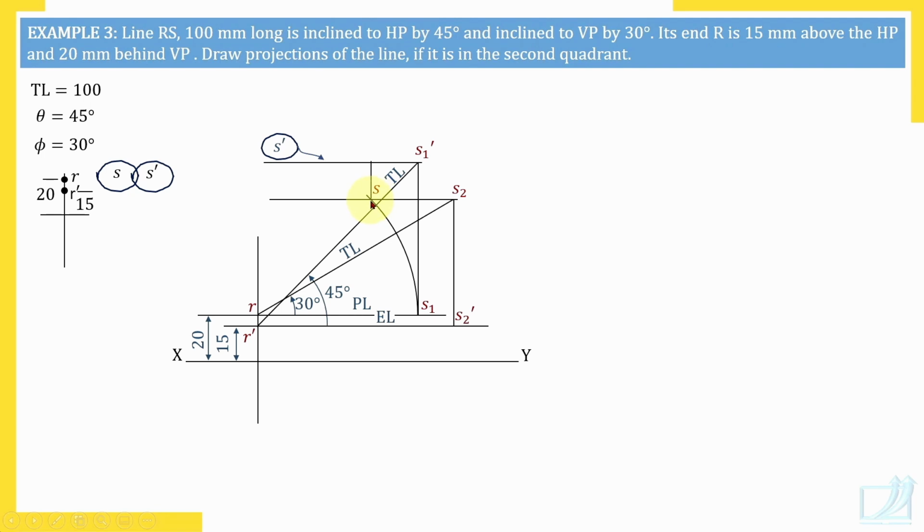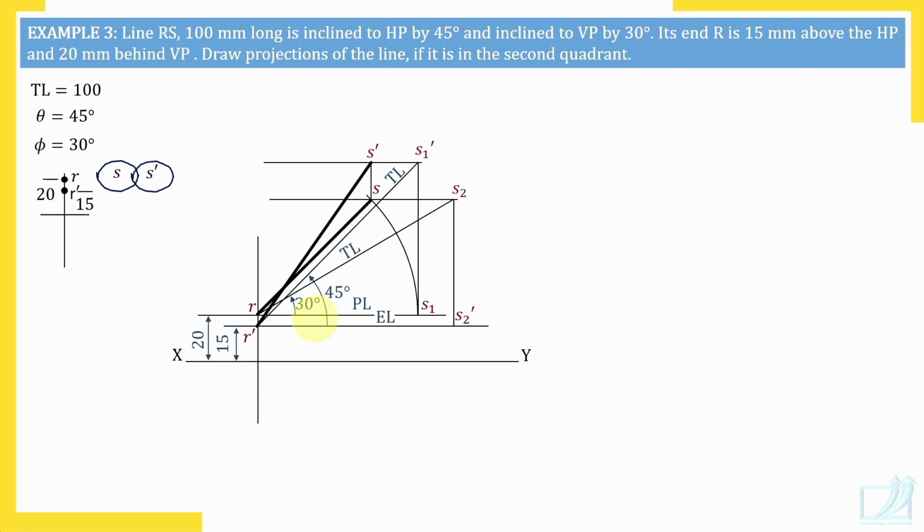Now through S, when you draw vertical line, remember simple, through all labeled points you should draw horizontal vertical line. So through S, when you draw vertical line, you know which is the other point on that line. S and S dash, top view and front view on a vertical line. Is there any other line for S dash? Yes. So up to that line you draw that projector, and here it is S dash. Now join RS and R dash S dash. RS is top view and R dash S dash is front view. So this is how we have completed the drawing.